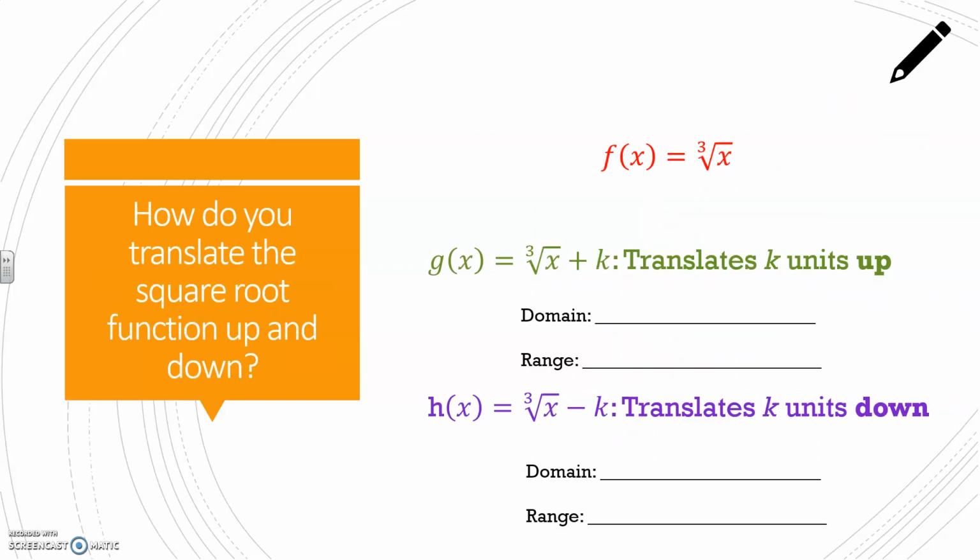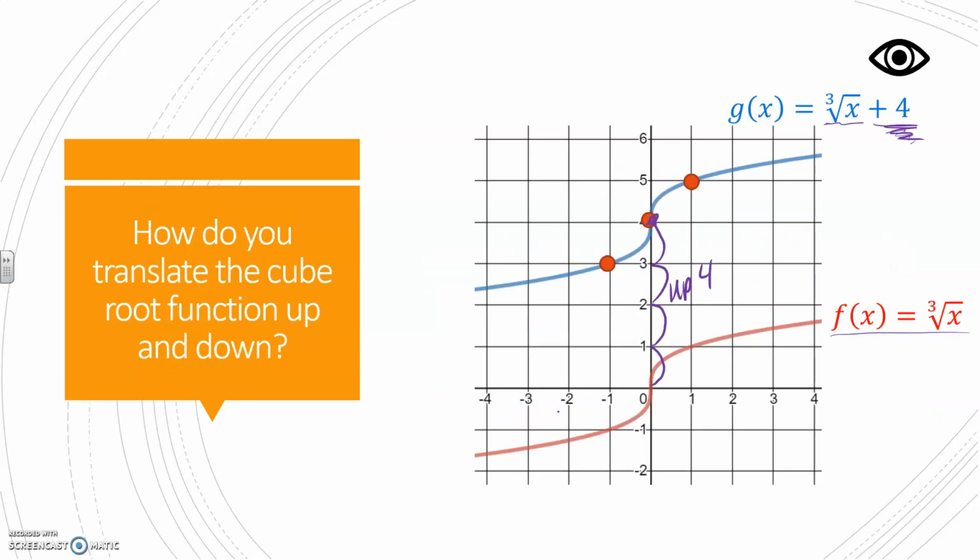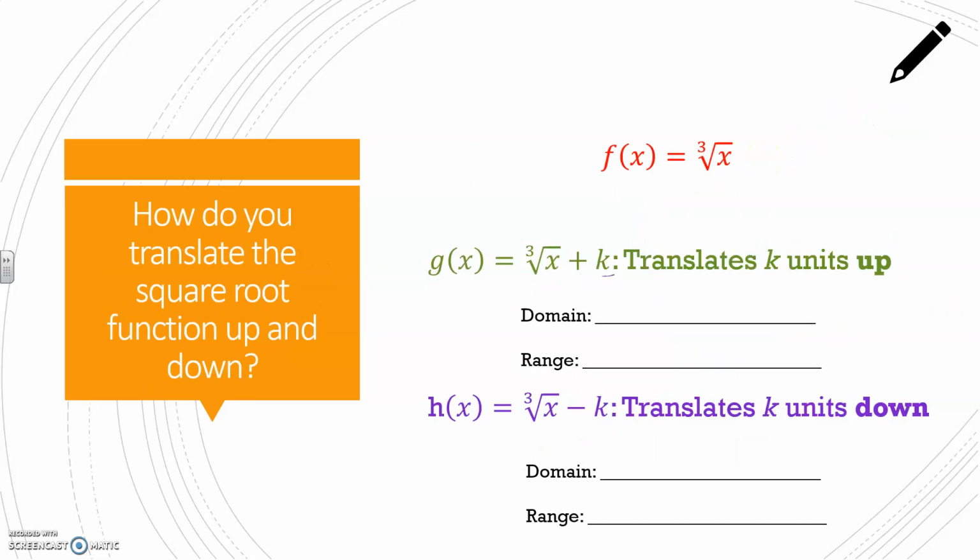So now, to write this as our notes, if we have g of x equals cube root of x plus k, and it translates k units up, the domain, if we go back and look at the picture, it doesn't change, nor does the range. Here's the really nice thing about this graph. The domain is still all real numbers, or in interval notation, negative infinity to infinity. And the range, if I shift it up k, is still negative infinity to infinity, or all real numbers.